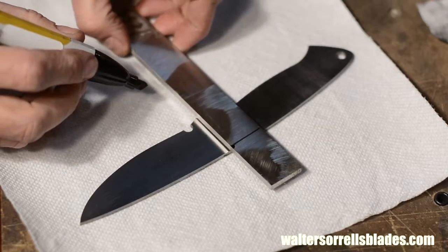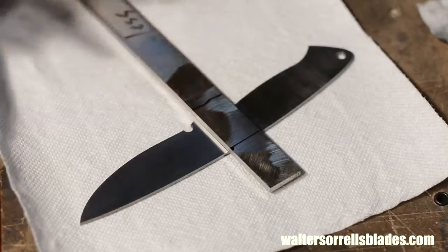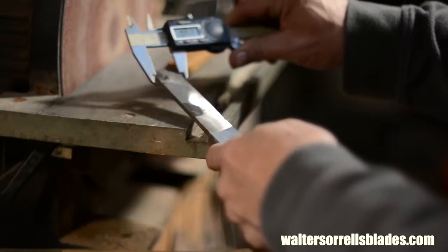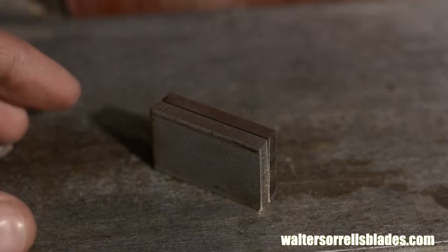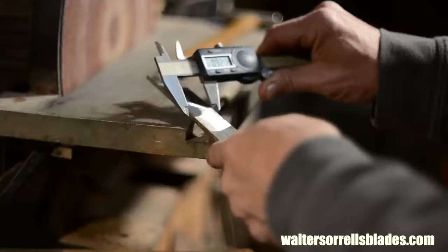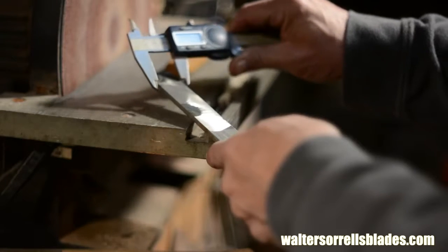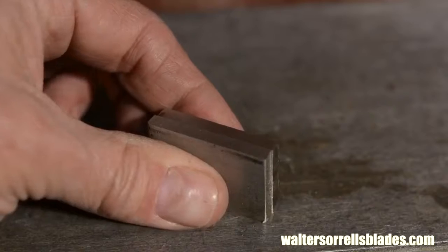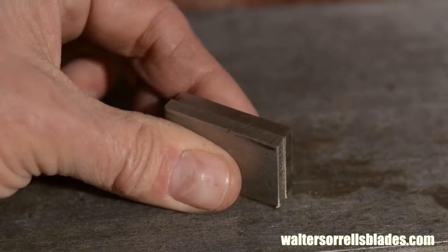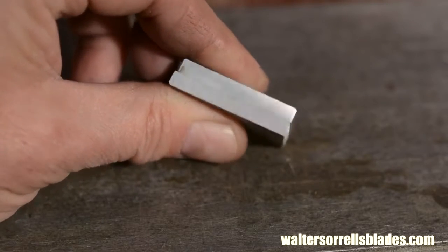I'll also check to make sure that the two bolsters are parallel and exactly the same width as I'm grinding. A note here about symmetry. One of the big hallmarks of high quality blades is that they're symmetrical from side to side. If one bolster is bigger than the other, it'll look cattywampus. I measure them down to the thousandth with my digital calipers, but if you don't have calipers, you can put them next to each other and feel them with your finger, and that will be absolutely as accurate as these calipers in making sure they match.